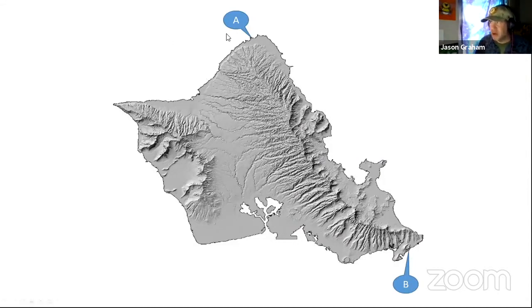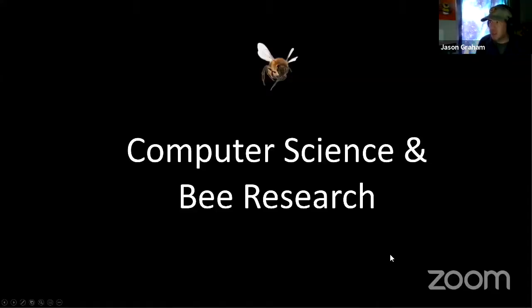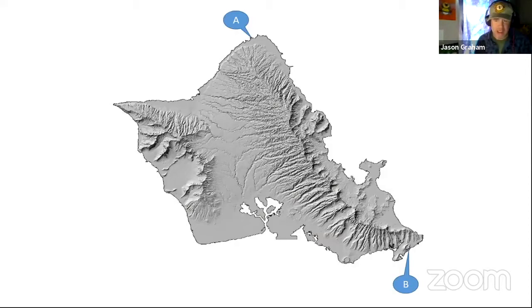These bees are only regularly seen in kind of two main locations. But I had worked with some students at Iolani Middle School, and they put together... can you still see my screen as well? I'm not sure if you're only seeing my PowerPoint, but if you could also see me.